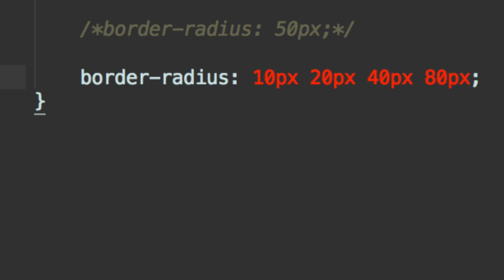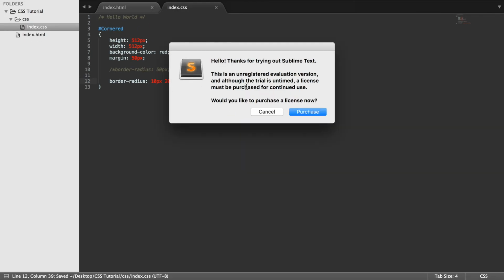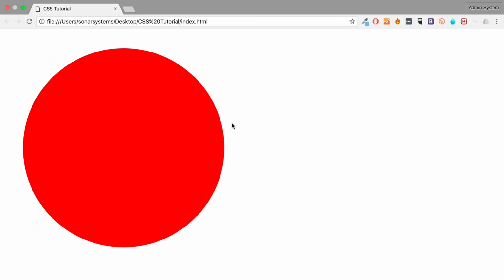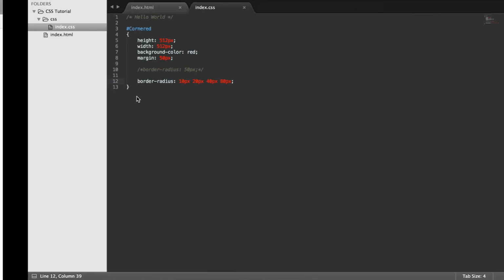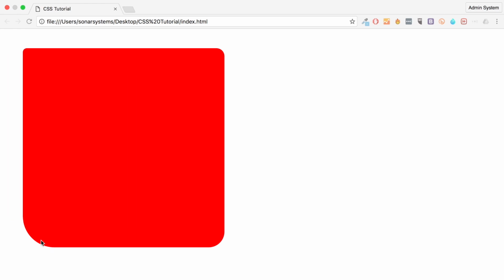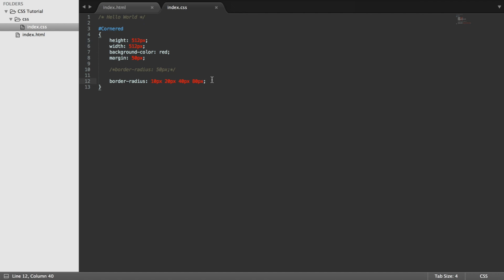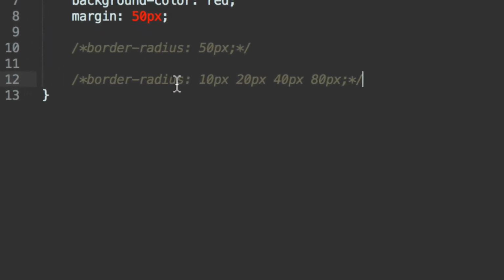So 80 pixels, save that, refresh. As you can see, the bottom left, which was 80, is a lot rounder, and it's slightly getting rounder every single time. So that's another way of doing border radius or rounded corners, but there is actually another way of doing rounded corners.